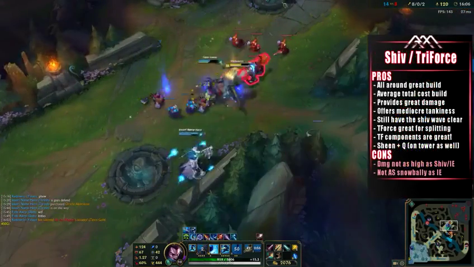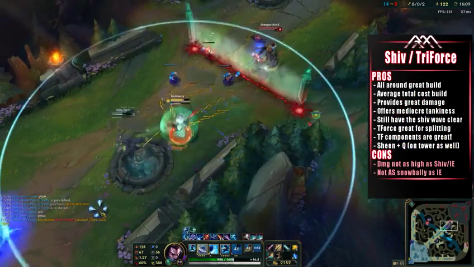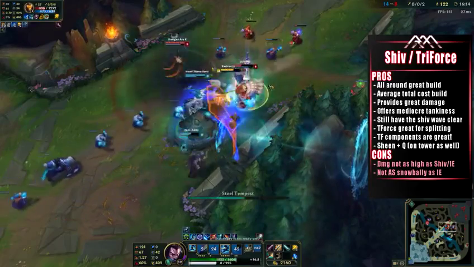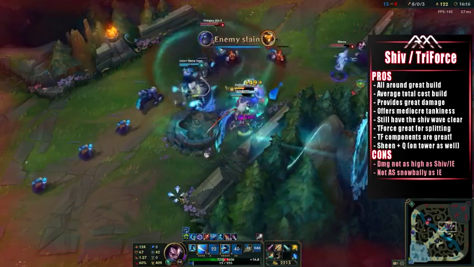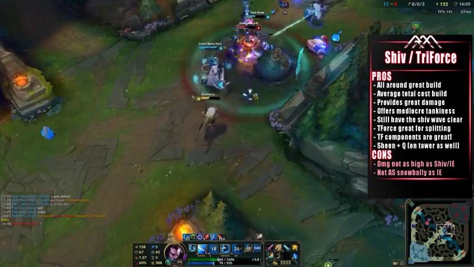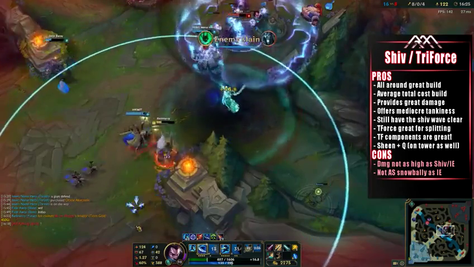So now the beauty of this build is that it really is just the best of both worlds. You have an all-around great build that has a decent cost in terms of the items, it provides decent damage regardless, of course not as high as going Shiv into IE, but it is still very much there. But on top of that, you're also not as squishy as going Shiv IE, for instance, because you do have the Phage from the Trinity Force.